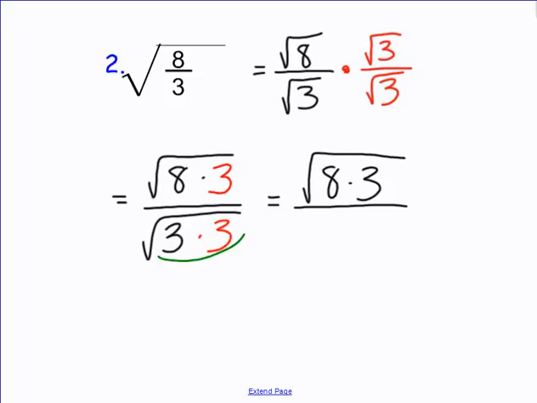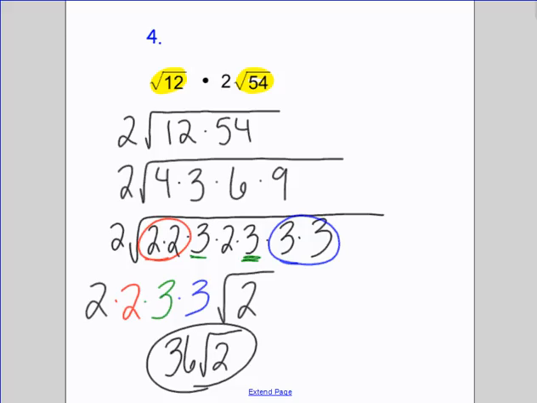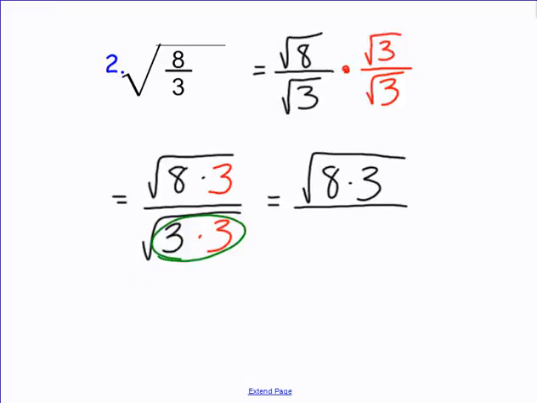I just created a pair. I got a pair of numbers, just like what I did over here. When I got a pair of numbers under a radical, I could take it out of the radical. So if I took that pair out, I'd be left with just 3, which means there is no radical in the denominator anymore. So that's step 3, fancy 1. The fourth step is you have to simplify.